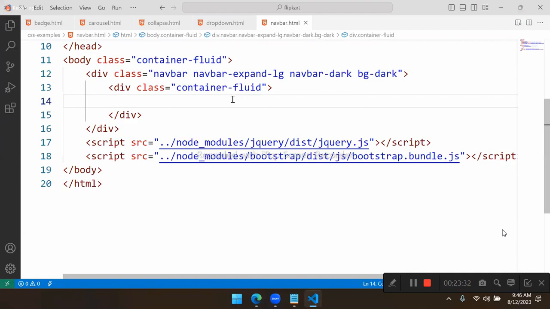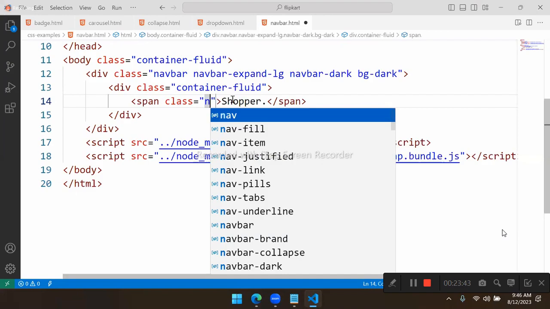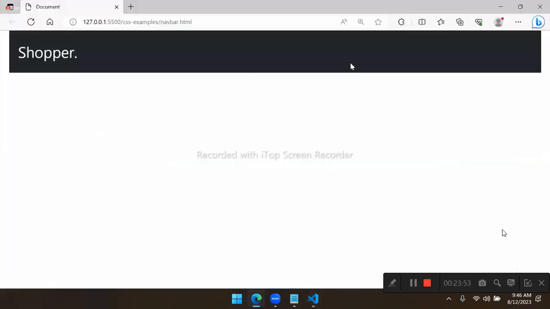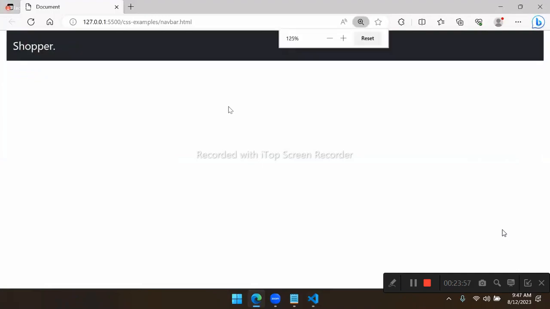Inside it, any element you make, our brand, is called navbar-brand. Company names are called brands. With navbar-brand, you can see the brand will come like this. Automatically, the brand gets different padding, font and so on.